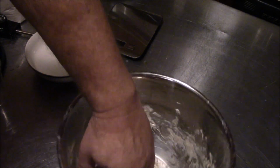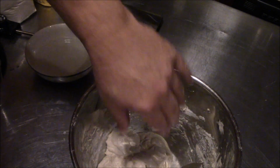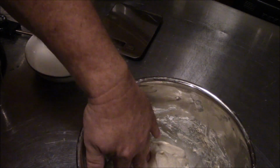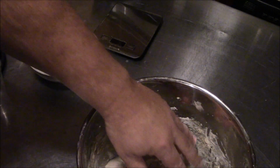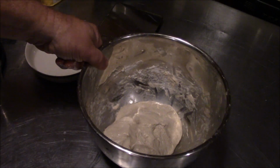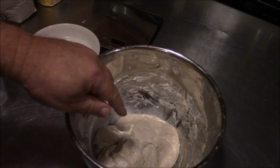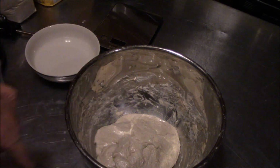So, guys, it takes about 5 or 6 minutes of rolling it like this to get that salt completely incorporated. So, I'm going to finish doing that, then we'll round the dough off, give it a nice round top on it, and we'll put it back in the oven. But I'm going to keep working this salt in. Then we'll get it covered back up for another 30 minutes, and we'll see you then.